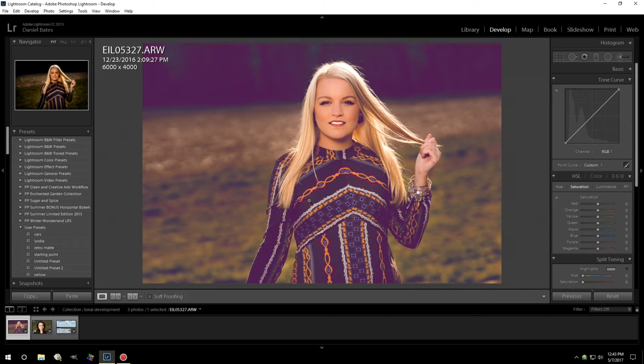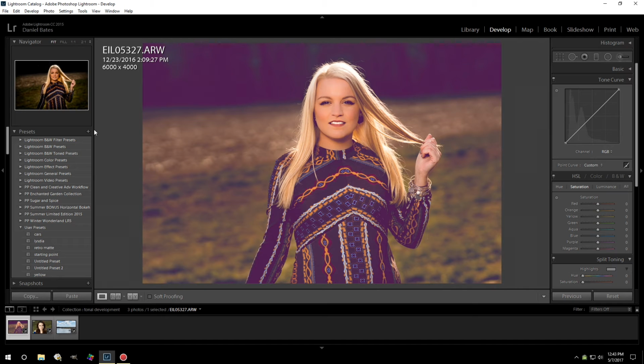But let's say this is a base point. This is what I do. When I create a preset, I have a series of photos, all of the same person, in the same lighting, in the same atmosphere. I'll do a base development and create that preset, or I sync across all the photos to give me a launching point. And then I tweak everything from there.